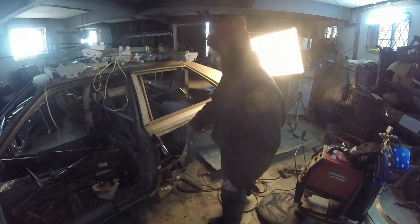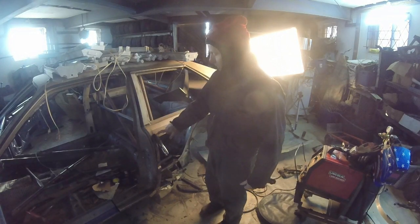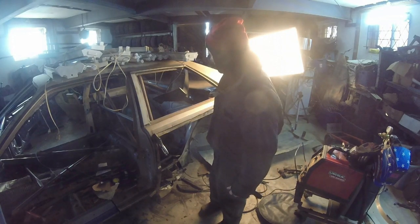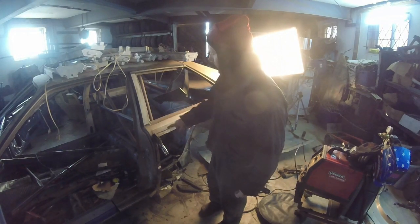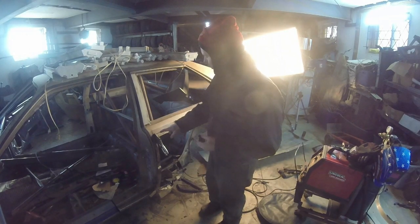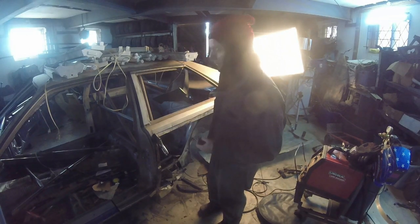Now that I've done that, I can pull this panel off. The only thing I'm doing is I'm going to clean exactly where, that's the reason why I marked everything. I just want to clean only where the holes are going to be, where the spacers are going to be welded on. Then I'll just tack weld them in, or punch weld, or whatever you want to call it. Let me get on that.